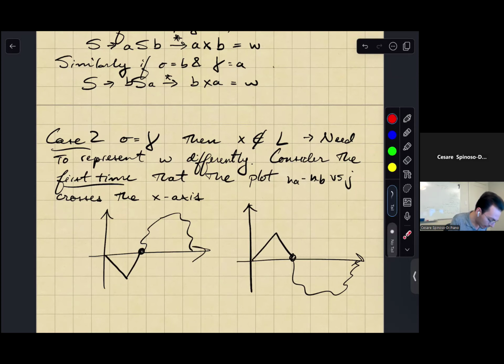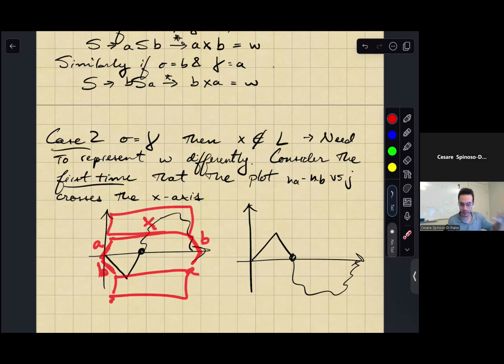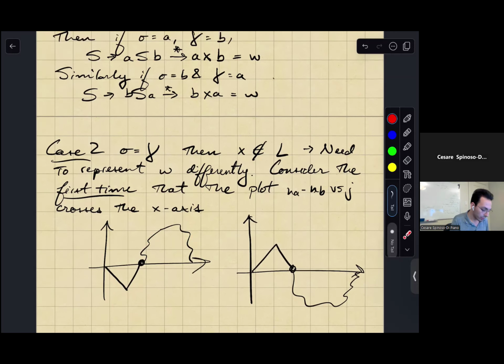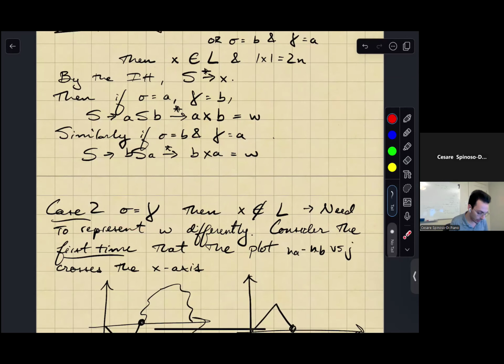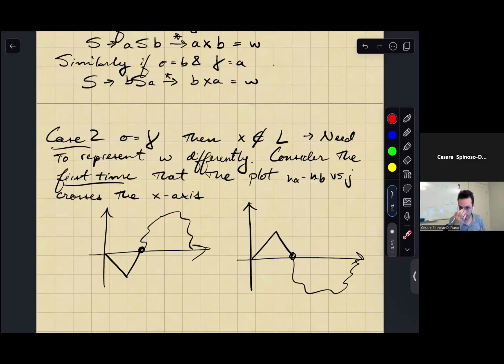Otherwise, if it never crossed the x-axis other than here and here, that means I have an A here and a B here, and then this string X is part of L. Or if I have something like B and then A here, and I never cross the x-axis ever again, then the plot is always here, so this is the string X, and then X must be in L. So the fact that the plot crosses the x-axis earlier than the end of the string is a result of the fact that sigma is equal to gamma, because if sigma was different than gamma, then it would just be something like this.